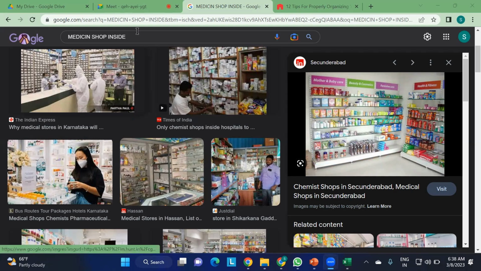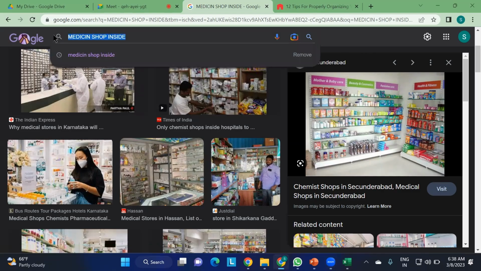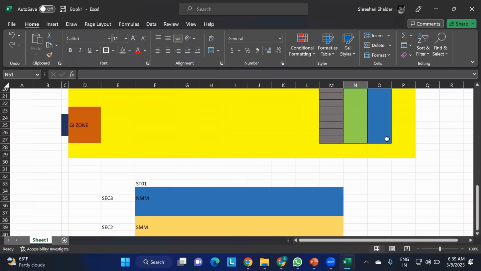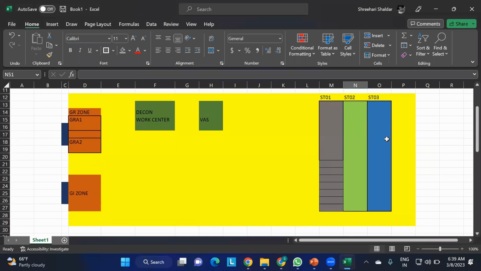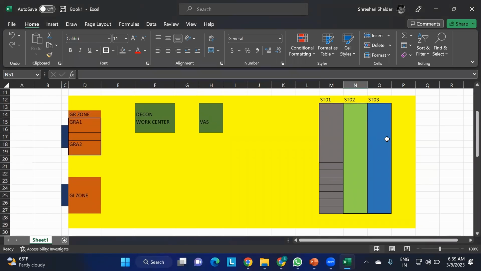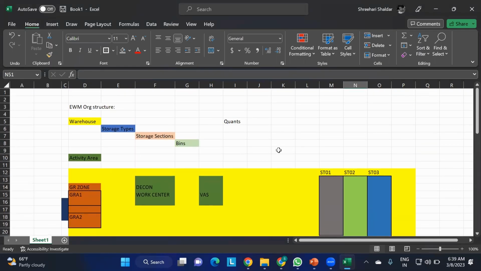Like this, if you go anywhere in the different warehouses, you're going to see different types of sections, different types of storage types. So this is completely based upon the business. Here, everything will be customized. You cannot make it something standard in the warehouse system. Got the idea? Okay, any doubts till now? Any doubts? Because this is important. I want to make this completely clear, then only I want to move. Nobody is having any doubt? Okay, perfect. So now these things we're going to see in the system.